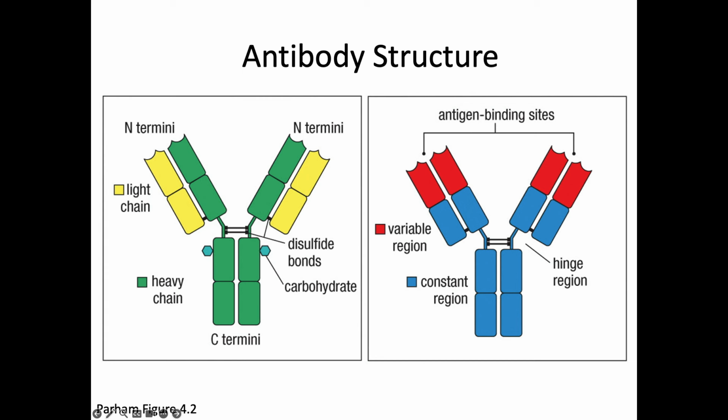The rest of the light chain and the rest of the heavy chain will be known as the constant region. And so we can also talk about variable region and constant region of our antibodies. I know this is going to be really shocking, but the variable region and constant region got those names based on how many different, like if I took all the antibodies of your whole body, how many different variable region versions would I find, and how many different constant region versions would I find?